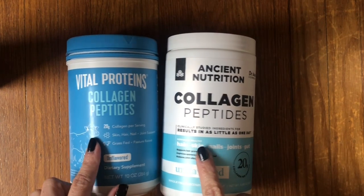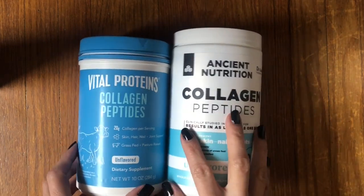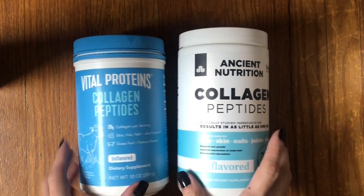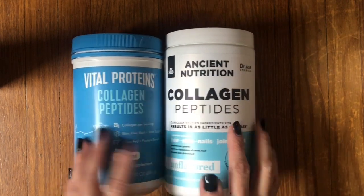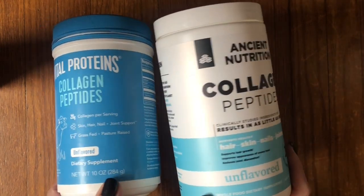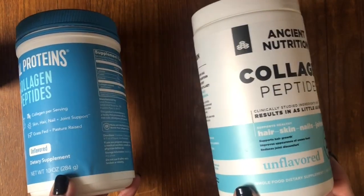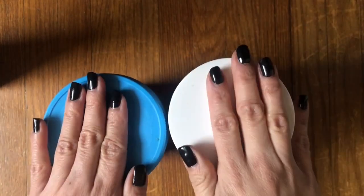Moving into non-makeup products — health products slash skincare. I used up two collagen peptide powders early in 2022. I decided not to get any more because they're around $20 per container, which is a lot to re-up every other month. I mainly got them for joint issues, and also wanted to see the beauty side effects, but I didn't really notice a ton. Just wasn't worth it to repurchase, though I did enjoy them when I had them — both were flavorless, no problems.